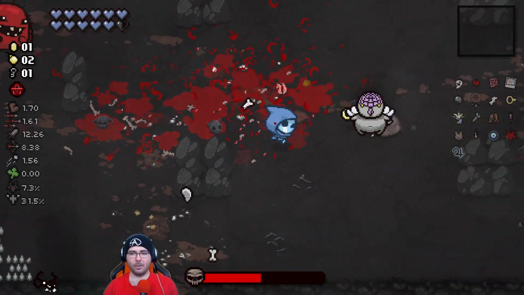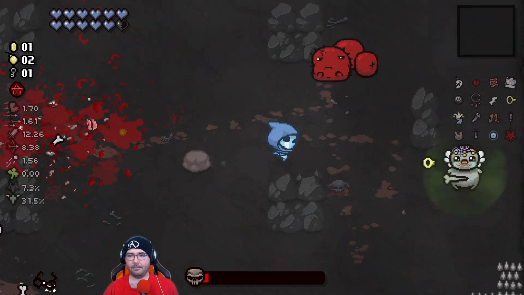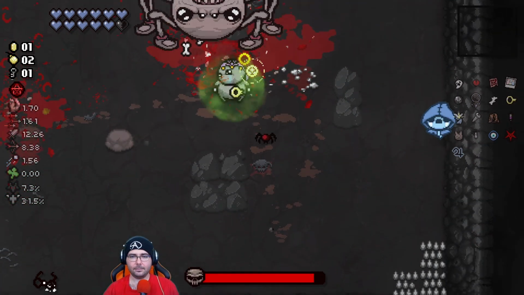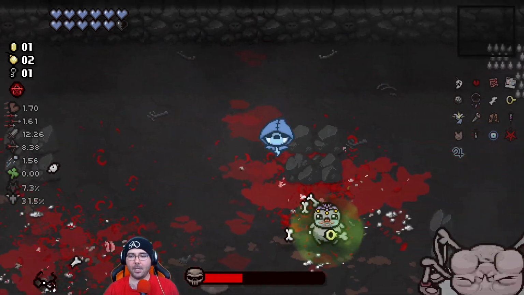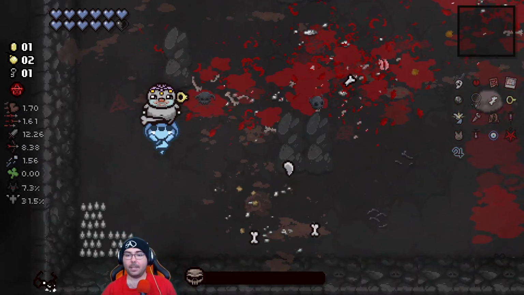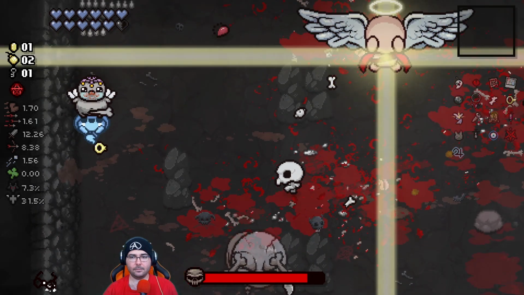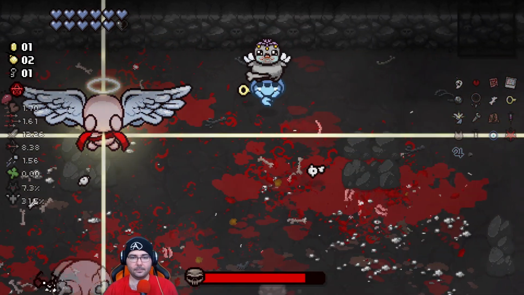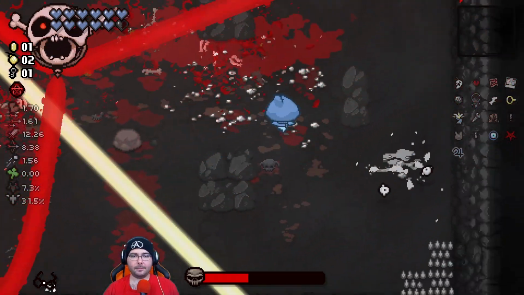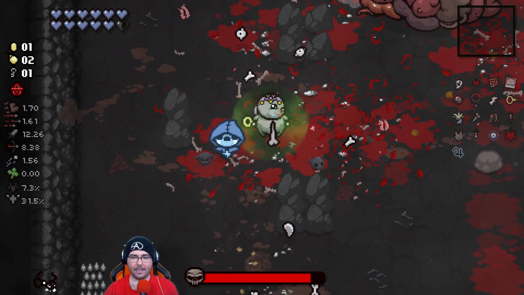All right, we just destroyed Monstro right away with the Angelic Brimstone. Get him! Oh, hey, Gertie. Oh, I did see a ghost pepper tear fire from the Forgotten. So that's good. Good to know. Yep, get him, Forsaken. Yeah, the Forsaken just destroyed the Angel, and then I sat there and destroyed the Forsaken.